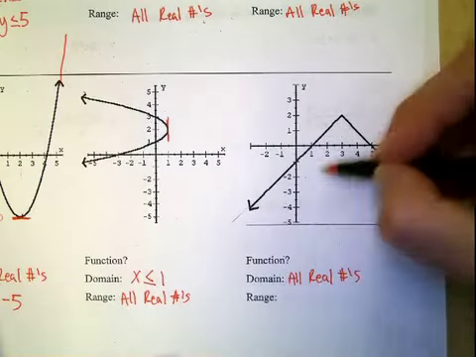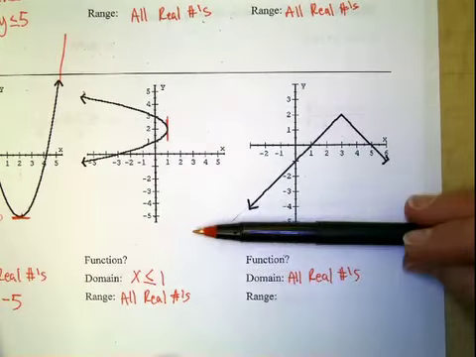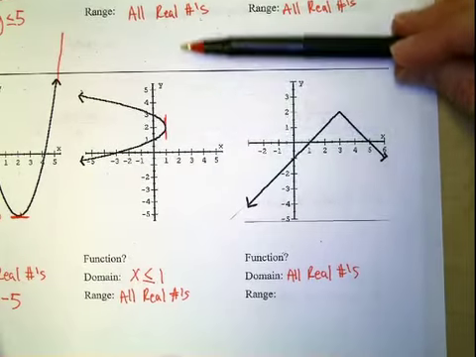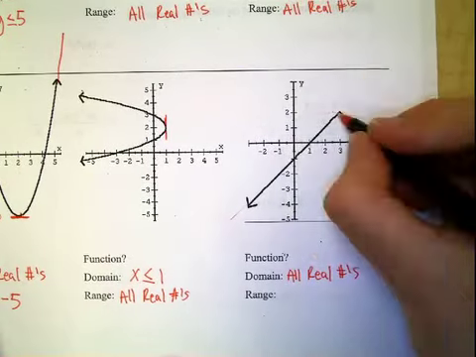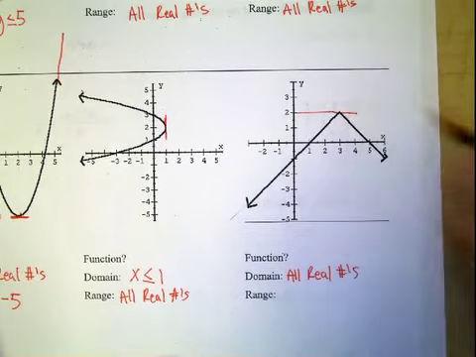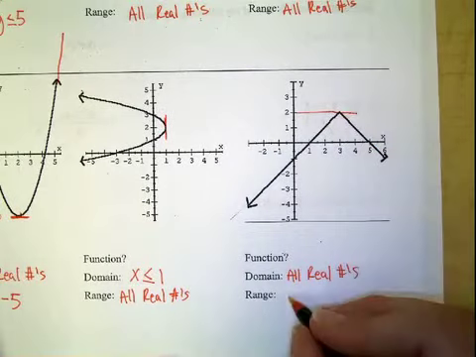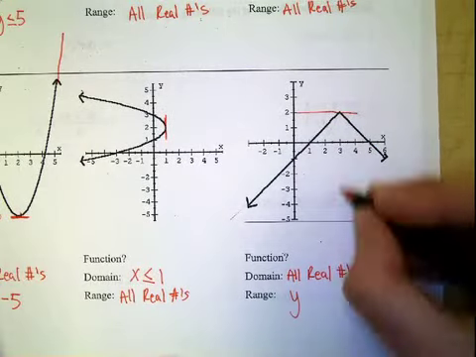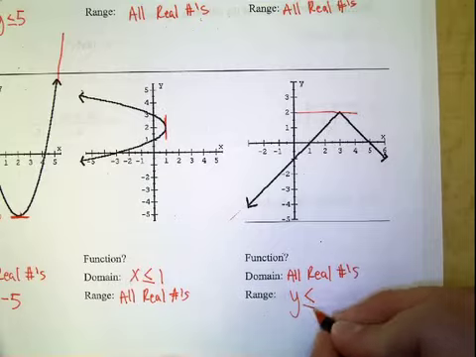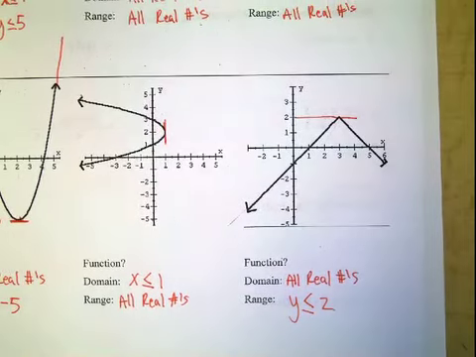But the range is not. The range is the up and down. And look, if I go up, what's the highest point it gets to? Right here. This is the highest point at 2. And then everything's down below. So it's y values that are all below 2. So less than or equal to 2. Smaller than 2. And those are some examples of basically how you do domain and range.